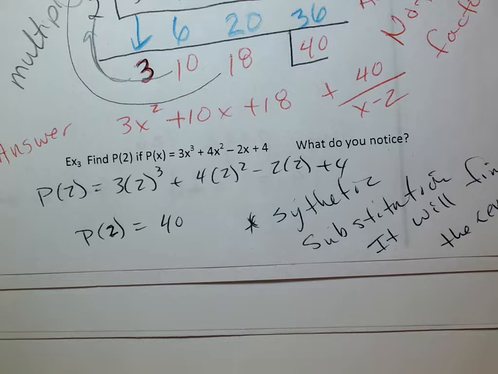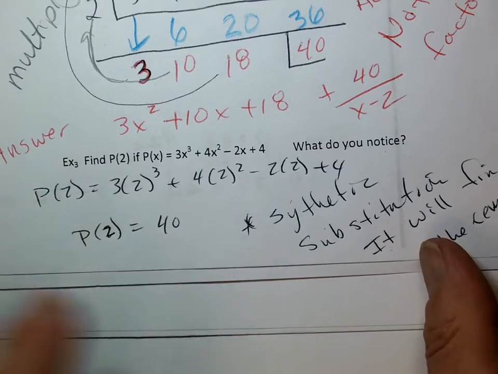Is it a factor? Yes or no? Well, you say, well, gosh, I could divide it out and find out if the remainder is 0, and I could say, yes, it's a factor. Or I could save myself a whole lot of time, plug it in, and if I get 0, I'll say, yes, it's a factor. And I don't care about what the answer is. I'm just asking the easy question. Is it a factor? Yes or no? If you plug it in, you get anything but 0. You say, no, it's not a factor. But I never asked you what the answer was. Okay, we'll talk more about this, okay?